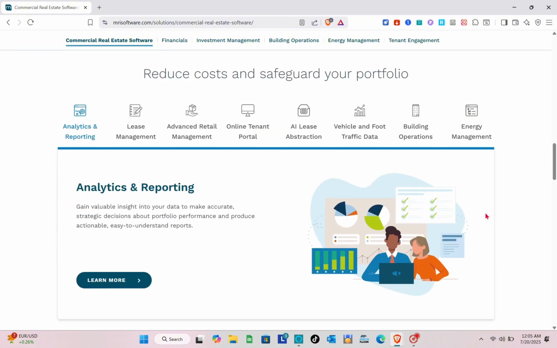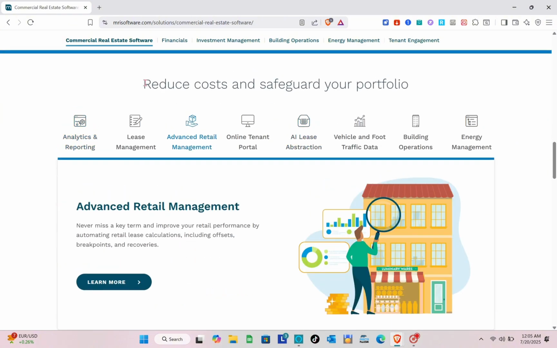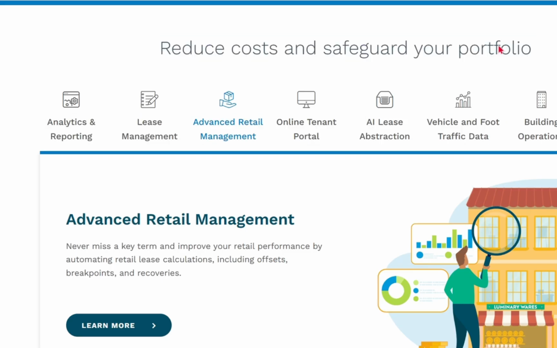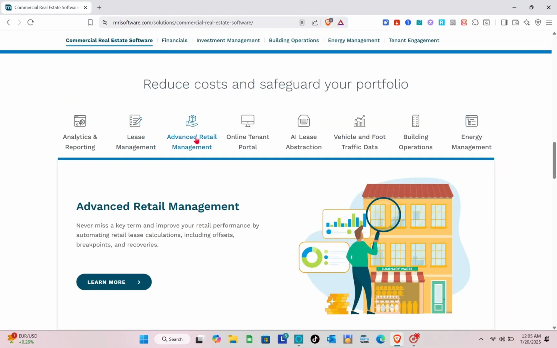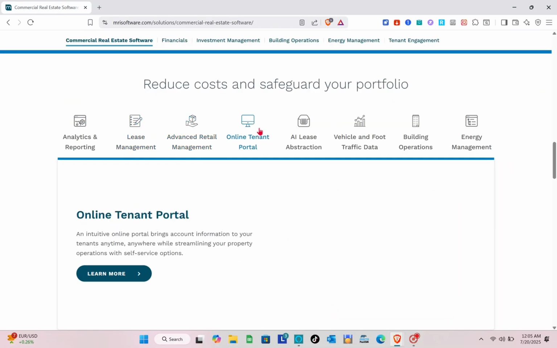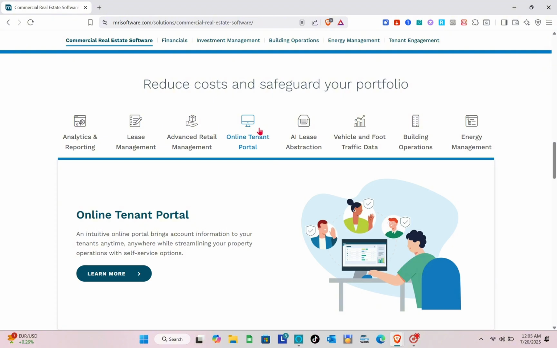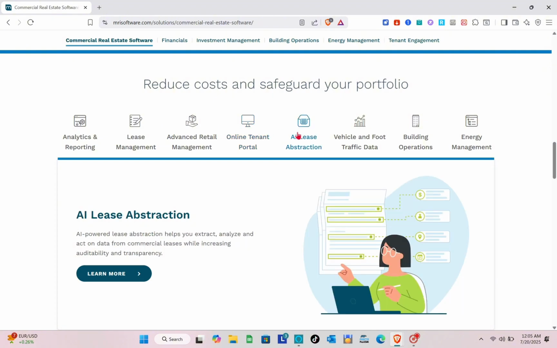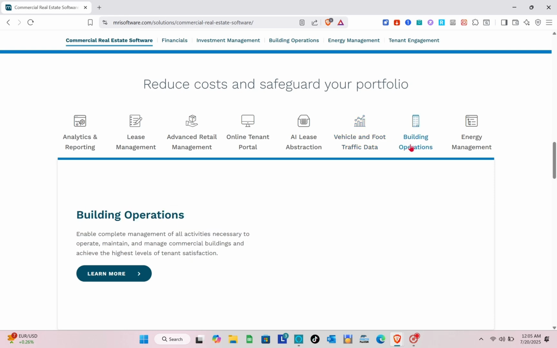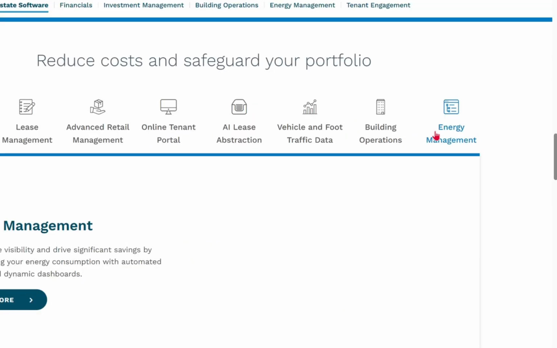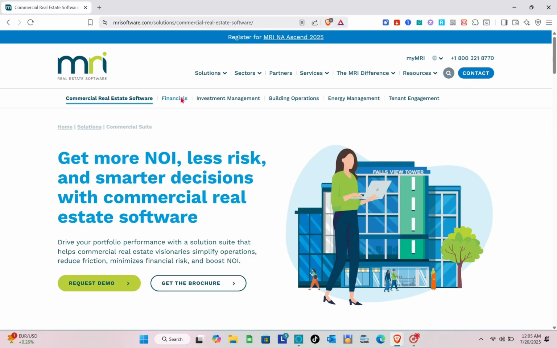Okay, so here, reduce the cost and safeguard your portfolio. So we have the analytics and reporting. We have lease management, the advanced retail management, online tenant portal, AI lease abstraction, vehicle and foot traffic data, building operations, and energy management.